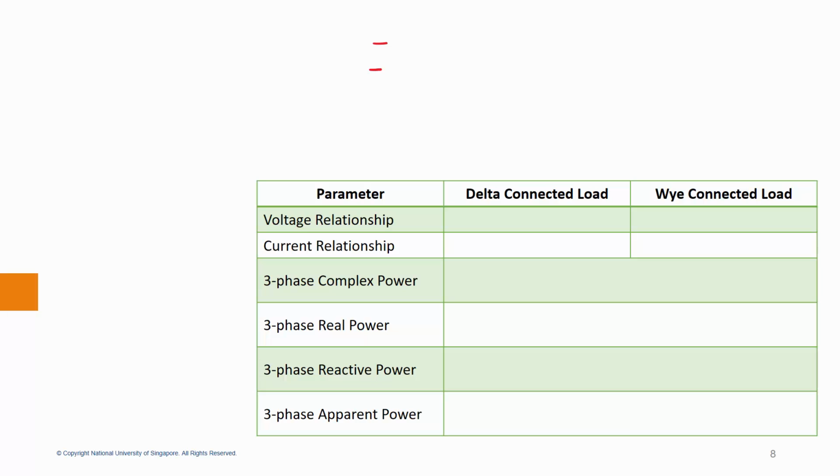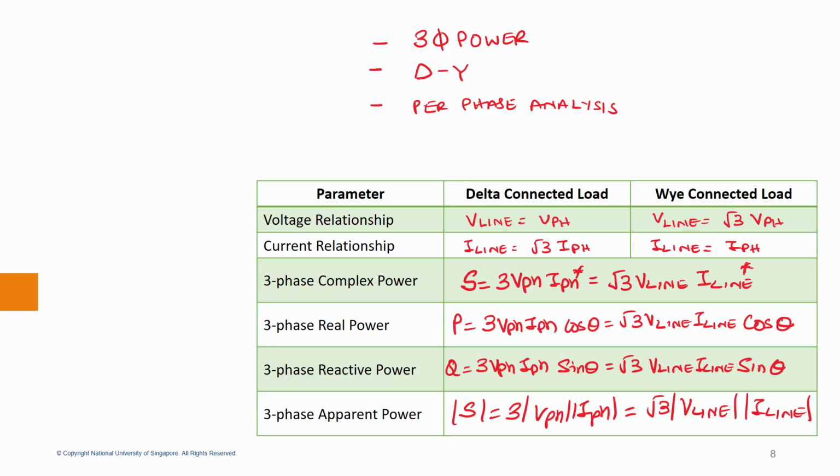In this lecture, we understood how to derive the three-phase power for a balanced system, understood the delta Y transformation, and laid out the steps for per phase analysis. We can also list out the formulas we encountered for the delta and Y connections as follows. Here, PS denotes the per phase value and line denotes the line values. Thank you.